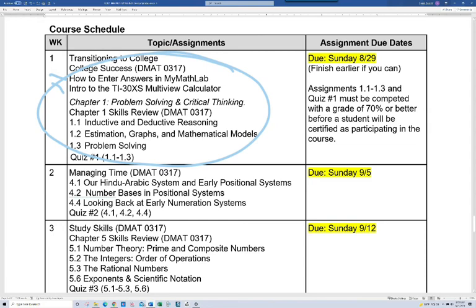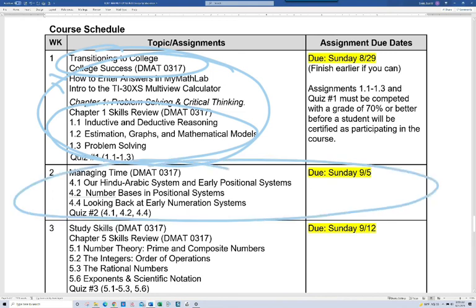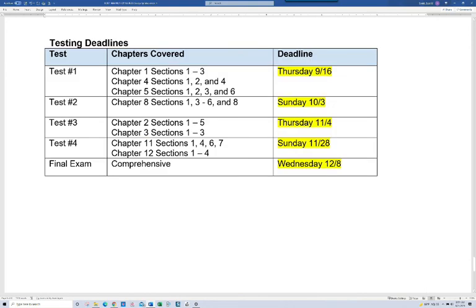These two sections are not really assignments, but these first two here should be done the first week, as well as these assignments here. Those are the things you're going to want to do the first week. And the main thing is the ones that are required for certification. You can see each week's assignments are indicated with the due date to the right. As always, if you have any questions about that, you can always talk to me and I'm happy to clarify anything. And then finally, there are the testing deadlines.